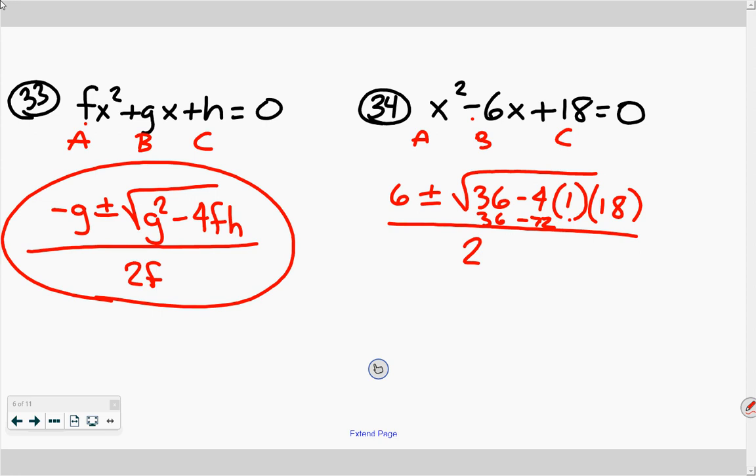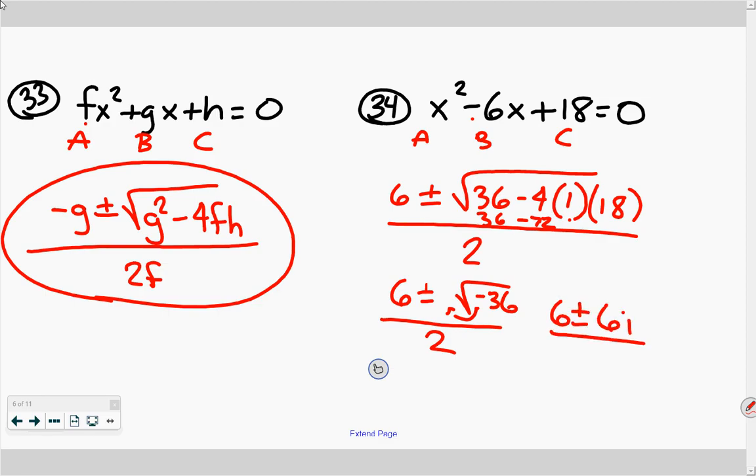Okay, so minus gives me a negative 36 underneath the radical. And then I have 6 plus or minus over 2. Okay, so 36 actually is a perfect square. But the problem is we have this negative. So remember the negative when it comes out is going to change to an I. Okay, so now what I have is 6 plus or minus 6I. Okay, because 36 is perfect, which came out, but I have the I there, over 2. Okay, and then this can simplify because 2 can go into all of those.